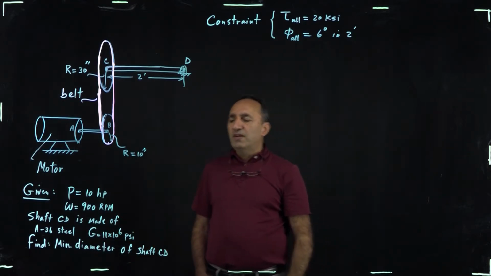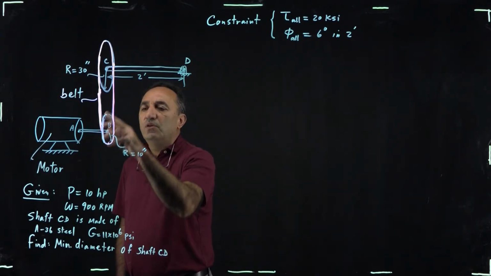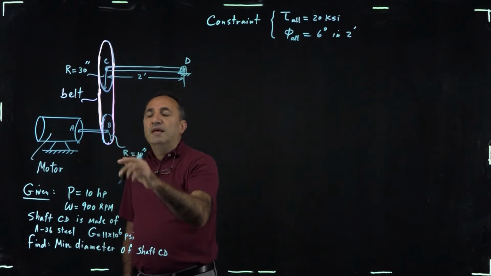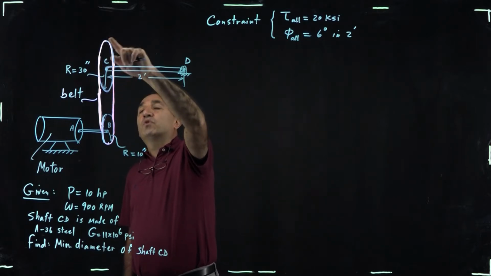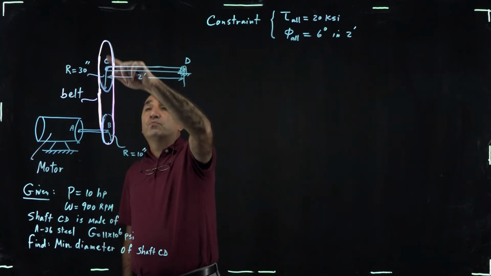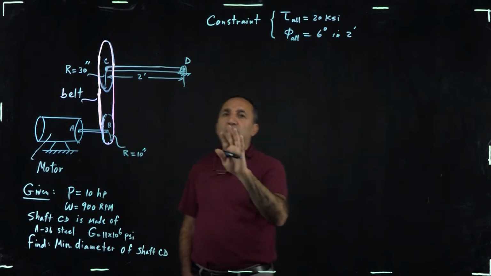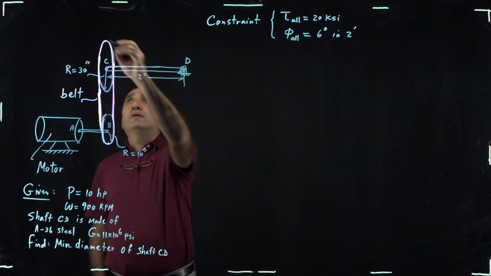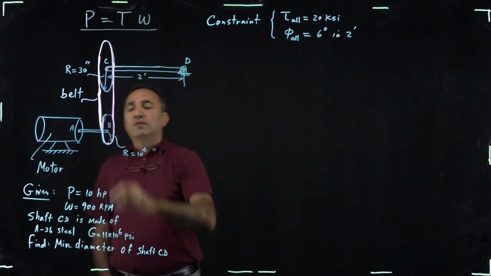Okay, so first we have to figure out what is the torque acting on shaft AB, which is the same torque acting on pulley B, and then based on the ratio, figure out what torque is acting on the larger pulley attached to shaft CD, and then once we have that torque, we're pretty much done, and then we can use our formulas. So you guys know that power is related to torque and angular speed, so that's how we calculate the power.